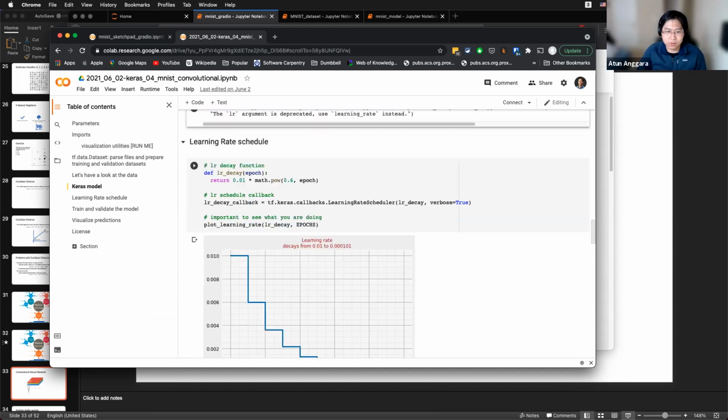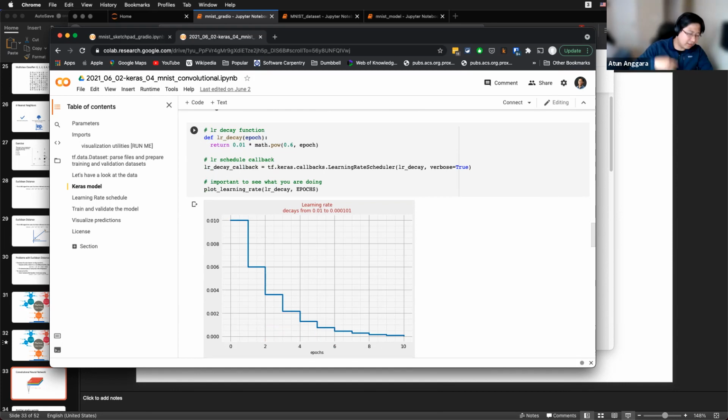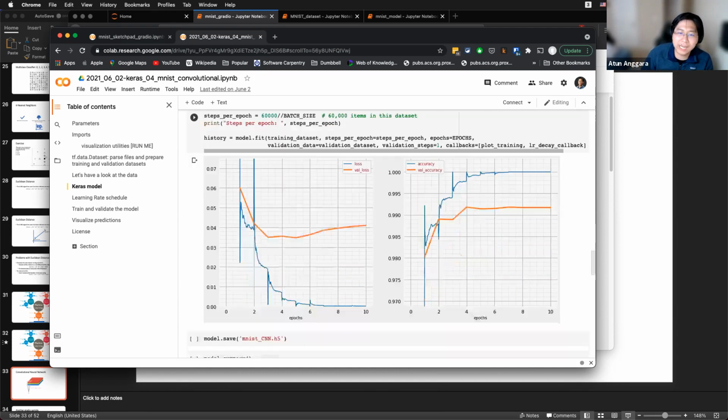And finally, we use a learning rate decay, as in, okay, the first cycle that we're running is going to be 0.01, and it'll slow down to 0.06, 0.04, all the way to 0.000101. And if we train and validate the model, we can have the loss, the validation loss.